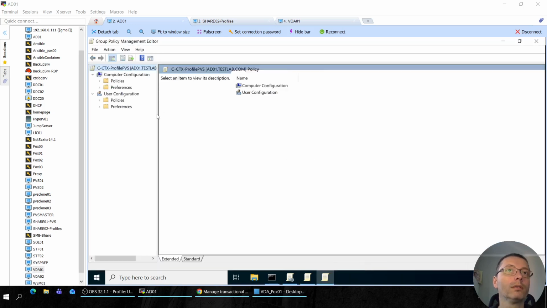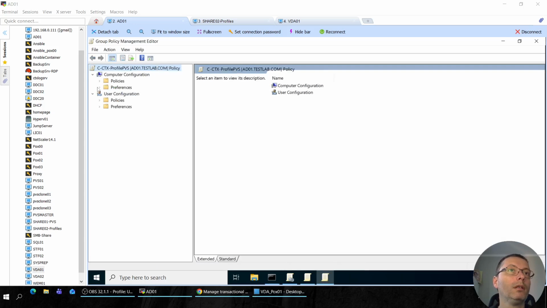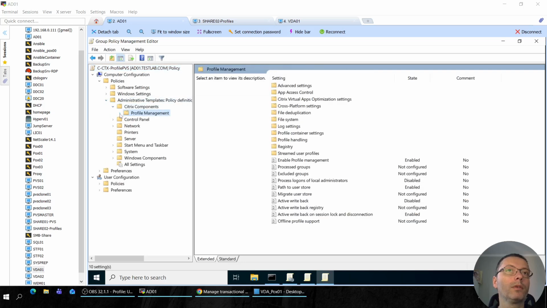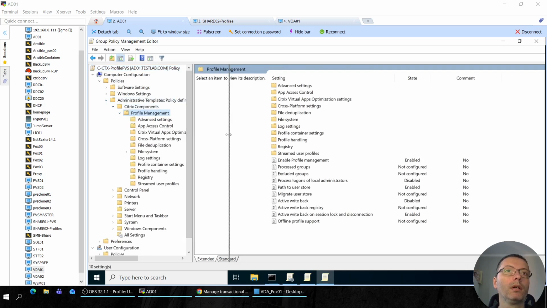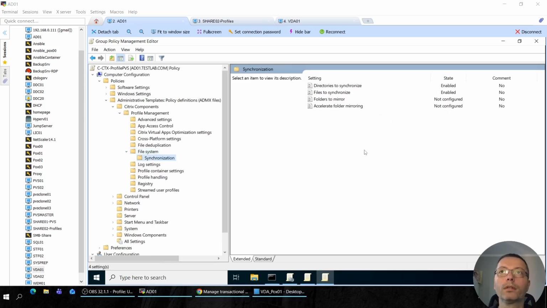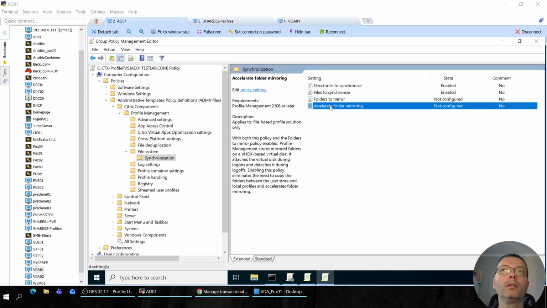As in this article, Citrix was saying we should go under Citrix Profile Management, File System, Synchronization. Okay, accelerated folder mirroring. It's not configured, but it is enabled by default.